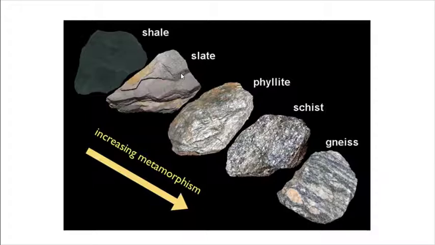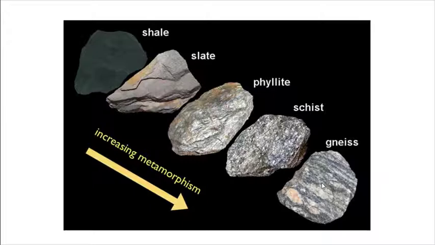So apply some more heat and pressure. Those mica grains that are invisible here but causing that flat breaking will get bigger and become visible, in which case that's a phyllite. That's an awfully schisty phyllite, but that's okay. And then mica grains get really big, peelable, visible with the naked eye, fingernails. That's a schist. Even more heat and pressure, and you get a gneiss. In all cases, the pressure is perpendicular to the foliation, and the better the foliation, the more distinctive the foliation, the higher the pressure.